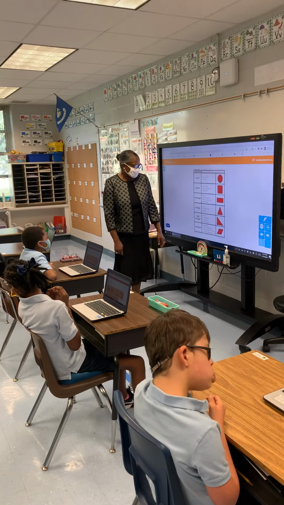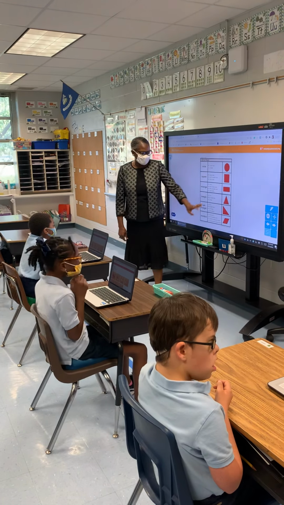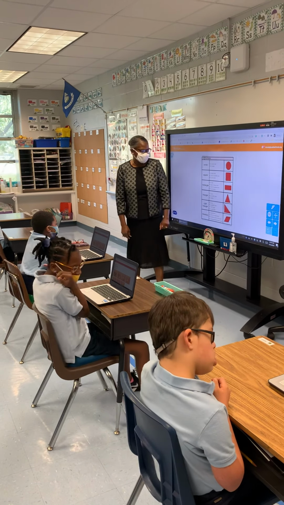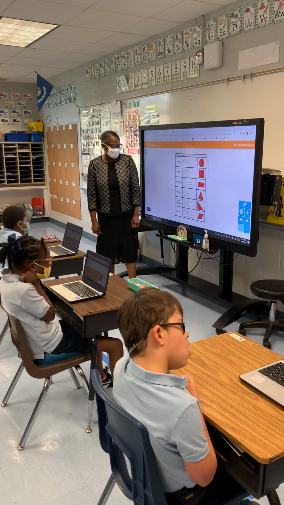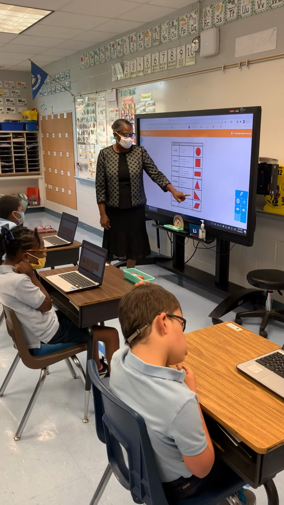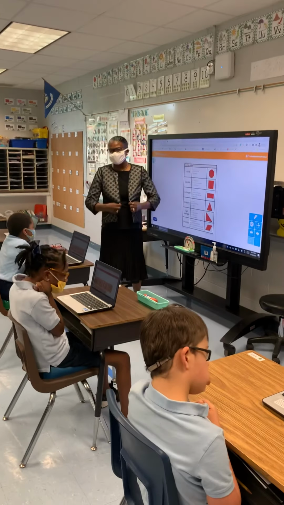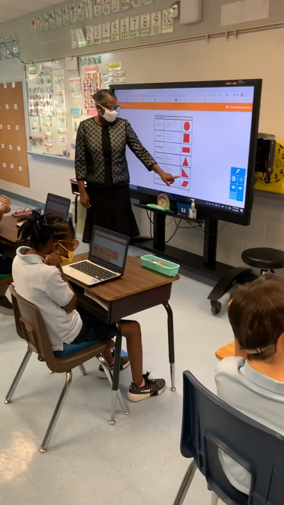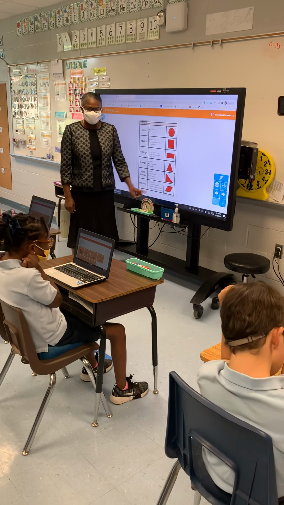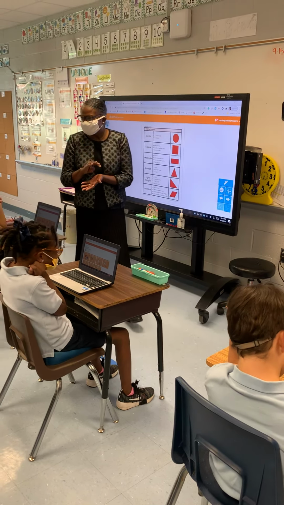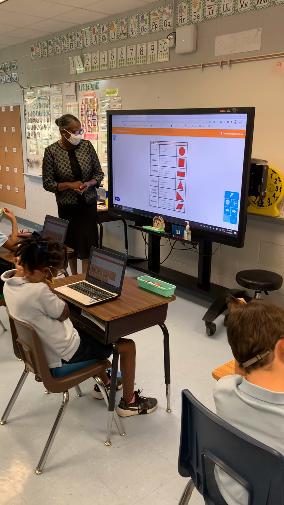The right triangle has 3 sides. Again, no parallel lines. It has 1 right angle and 2 acute angles. And that's what I was telling you earlier about the angles. We're going to learn about it. See how these 2 lines meet? That's the right angle. And these 2 lines are little bitty cute little angles. Those are called acute angles.